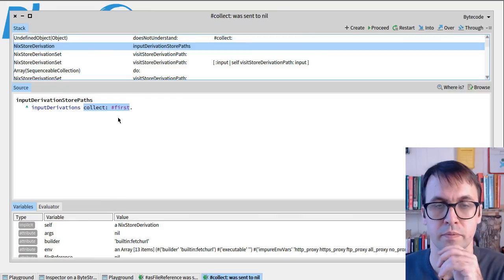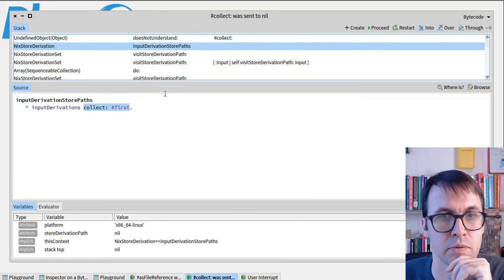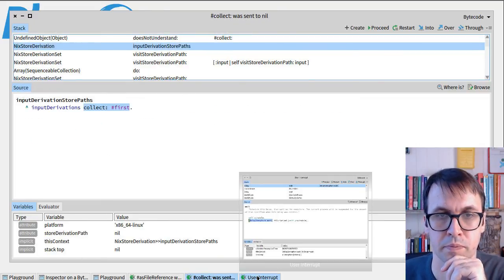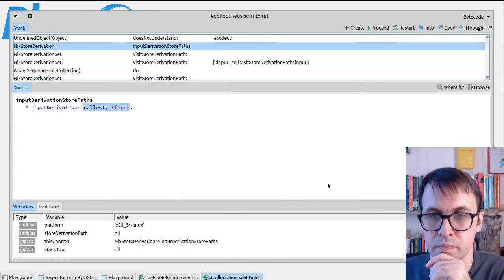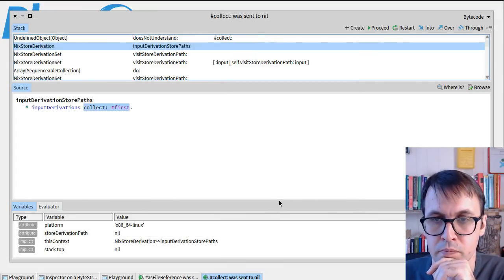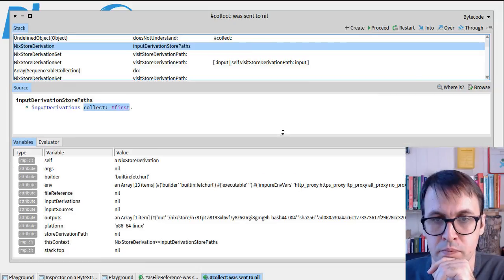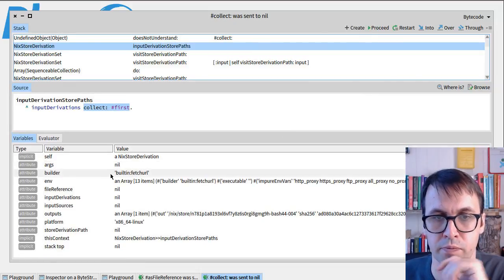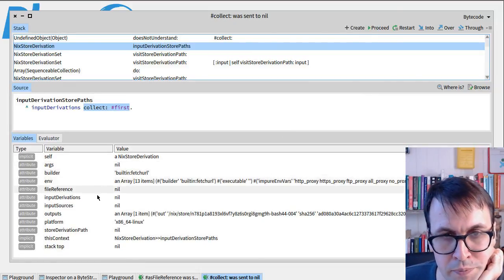Stuck somehow. Okay, so this, the built-in fetch URL, we didn't get any input derivations.